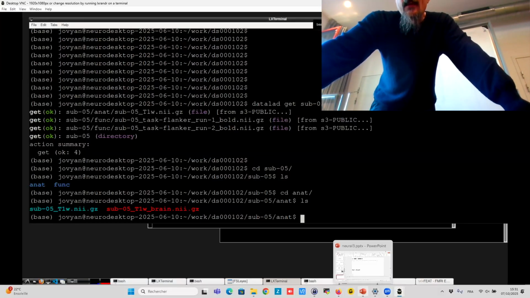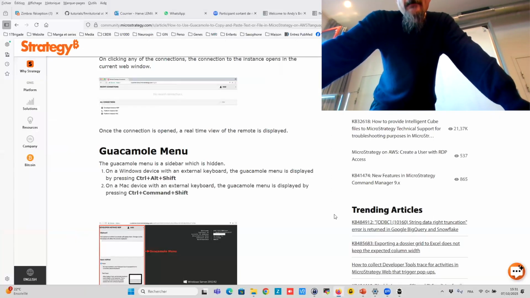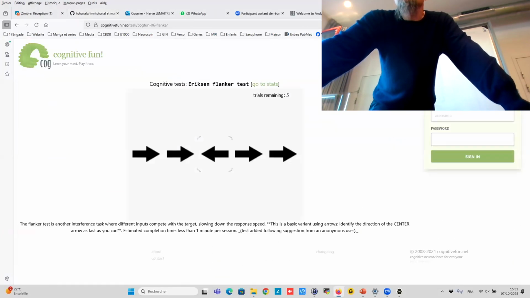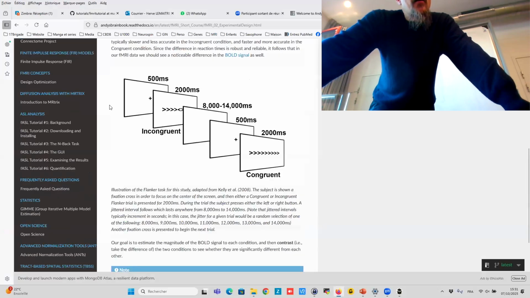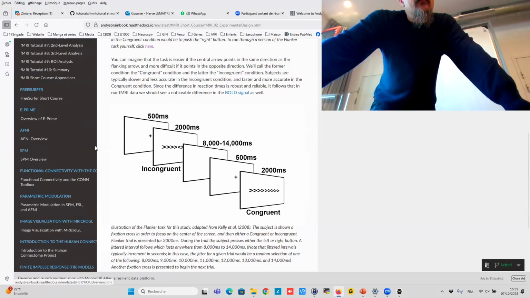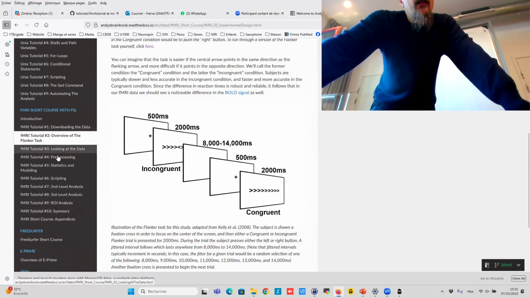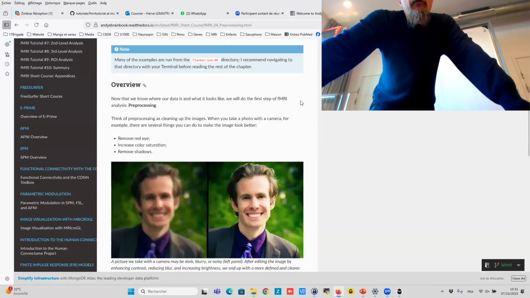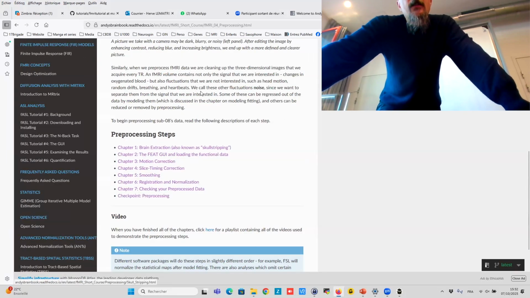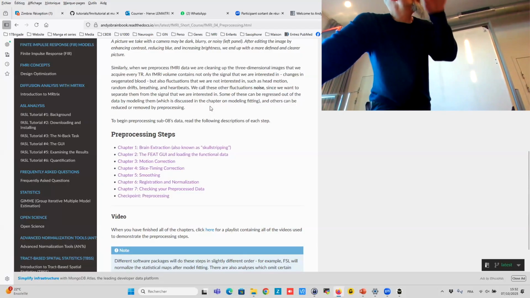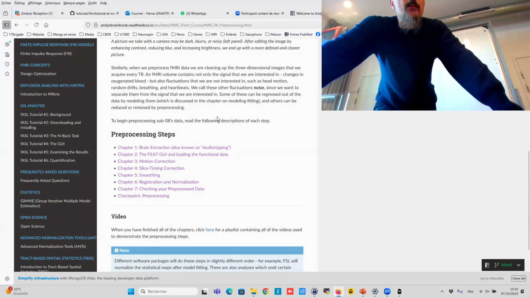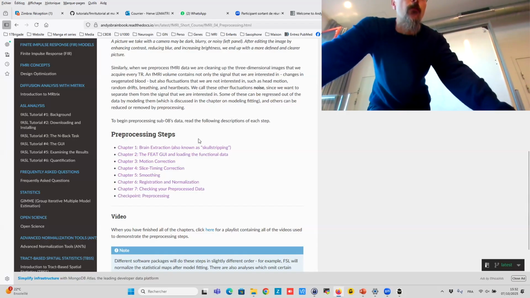So let's get back to what we did. Loading the data, preprocessing. If you want to get back to why we did all these steps, you go to this tutorial, and you will see a lot of explanation of why and how to tweak, for example, for BET.